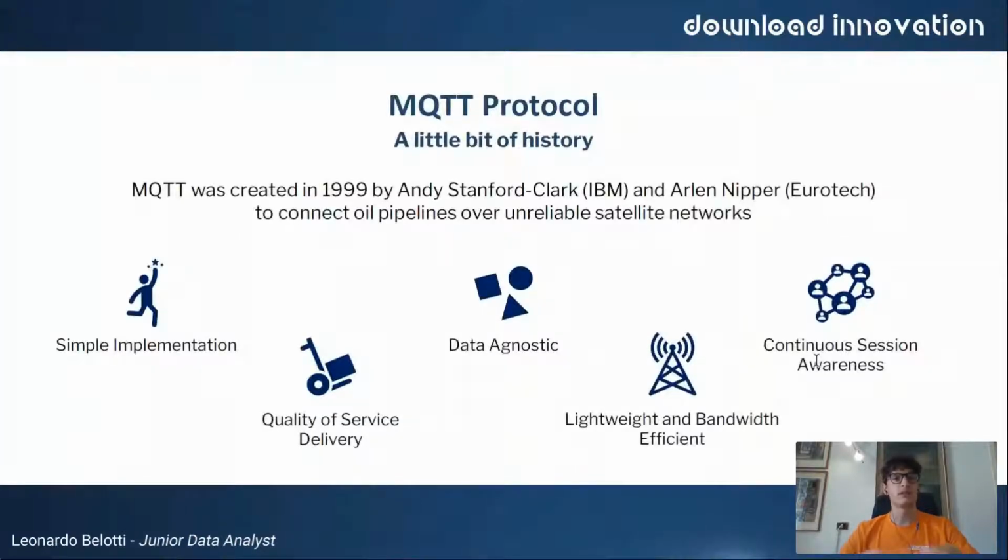So let's start with a little bit of history. MQTT was created in 1999 by two engineers who worked at IBM and Eurotech, with the goal to connect some oil pipelines in the middle of the ocean and reach a stable and reliable communication from some SCADA systems on these pipelines to the earth. They had many challenges in managing this complex project. One of them was that they had to deal with many different devices, and so they wanted to create a protocol that was very easy to implement and that doesn't require complex manipulation of the existing systems.